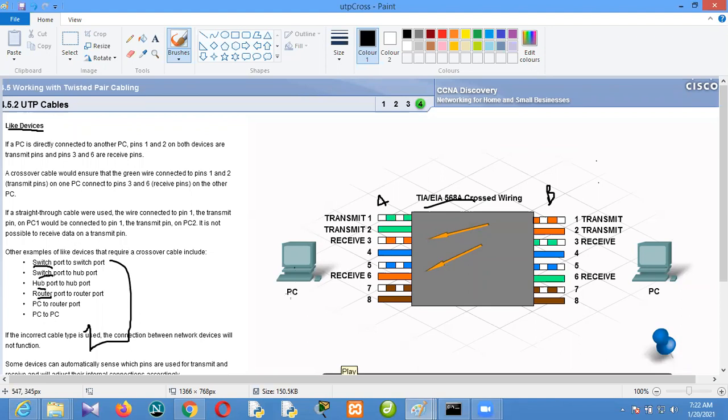When you're connecting a PC with another PC, you're supposed to use crossover. How do I know it's crossover? Because this place is A. Can you see it? It starts with green. This one says B, it starts with orange. Do you get?